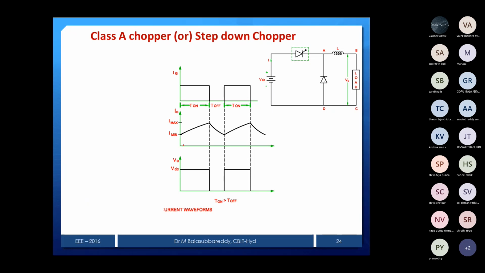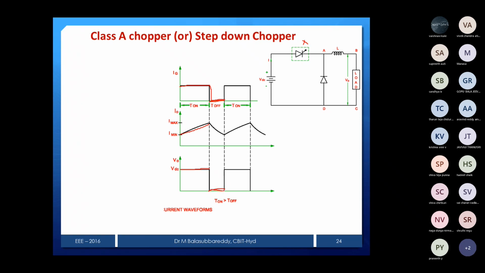That is the first instant. See that I am providing the pulse for the T on duration, then the output voltage is the same as the source voltage, and the current will be gradually rising. Then the thyristor is going to be turned off. How will the thyristor be turned off? Because we are disconnecting the firing pulse. Here there is no pulse during the off instant, and the output voltage is 0.